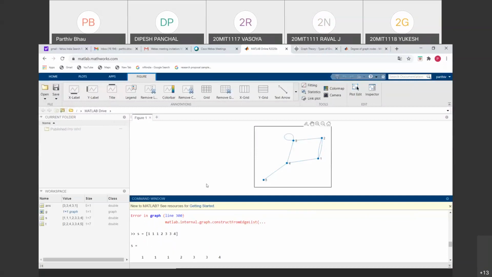Sir, can you see my screen? Yes, it is visible. Okay, sir. In the last practical, there was a sub part to find the degree of node.